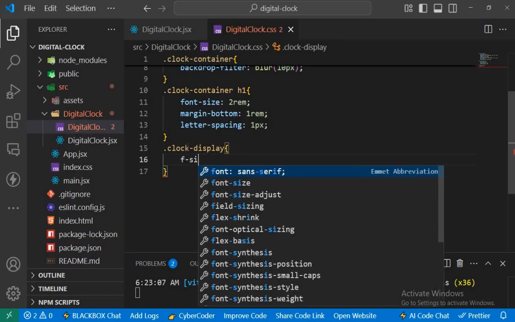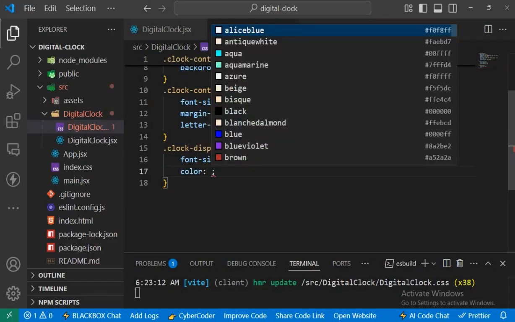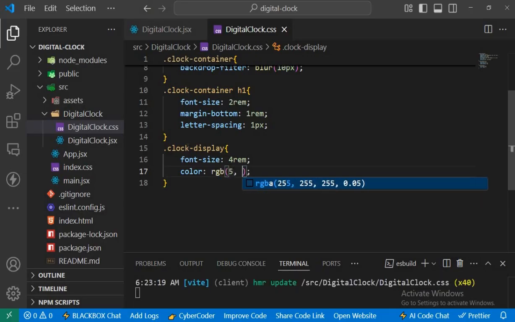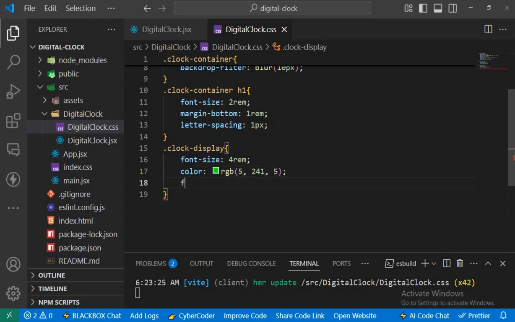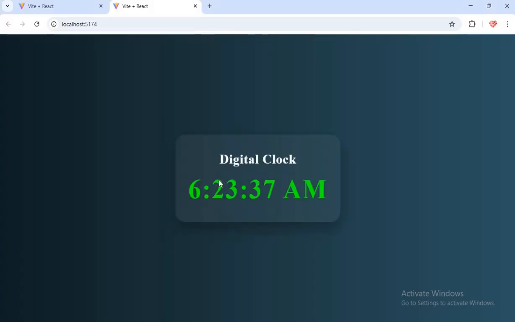The font size is going to be 4rem. The text color RGB 5, 241, and 5. Then the font weight will be bold. Letter spacing will take 3 pixels. Okay, so this is what we have.